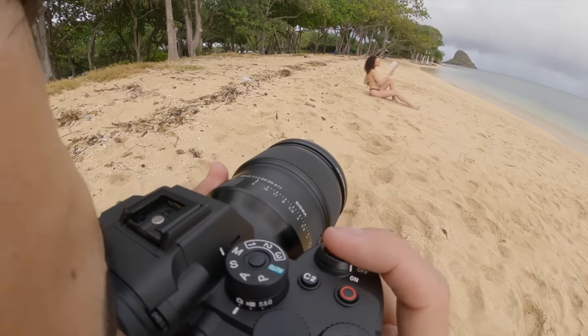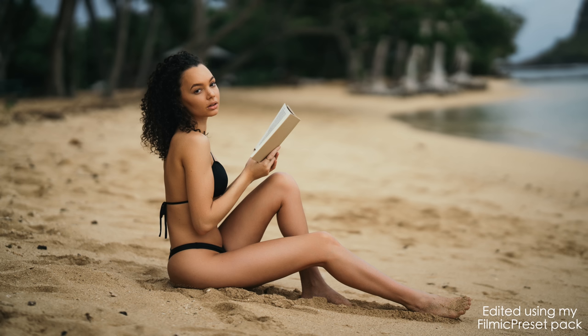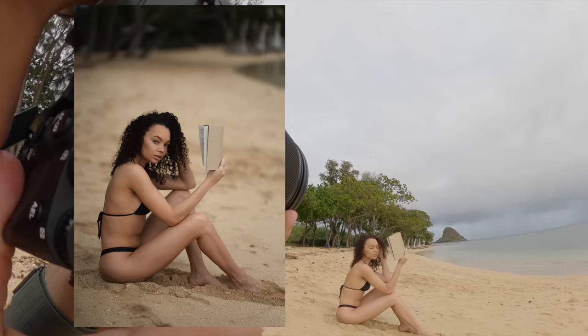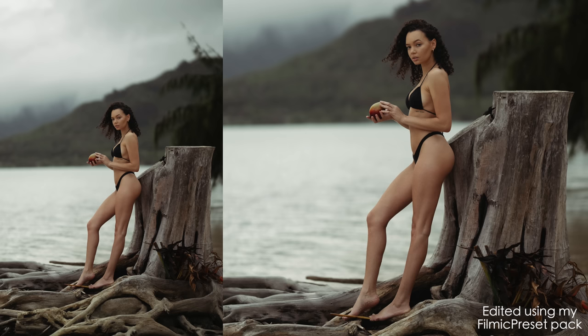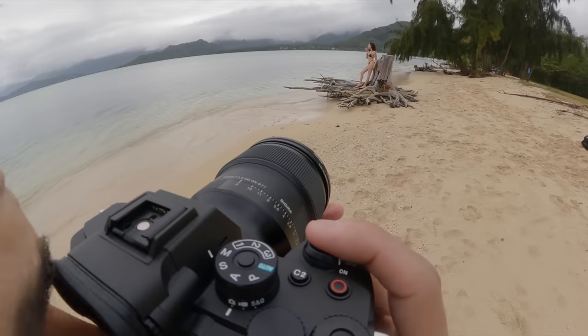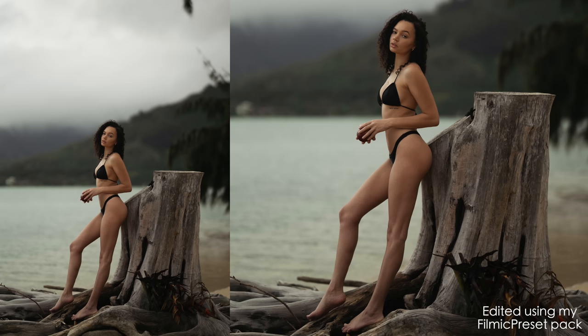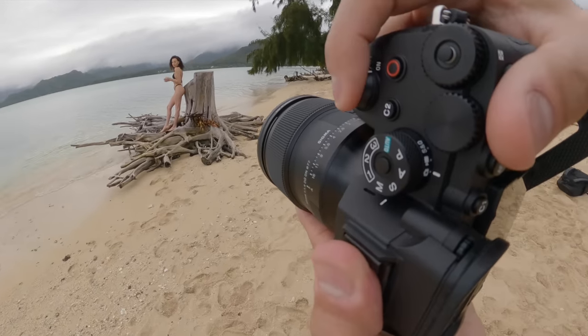This new AI autofocus is not perfect. The a1 is like the best version of the old autofocus, whereas this new AI autofocus can at times act a little glitchy and be unsure of what it wants to focus on — but that doesn't happen very often. The one thing I would like improved is the ability to quickly switch between eyes using the joystick, like I can on Canon and Nikon cameras, without needing to map a custom button for it.